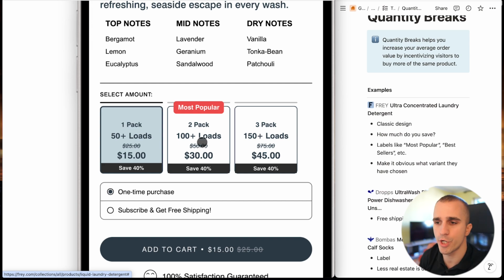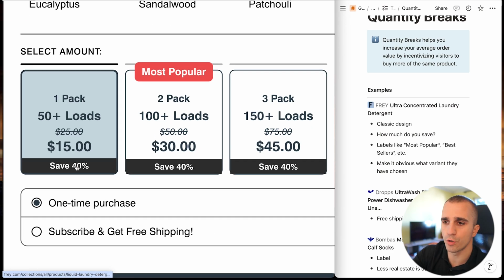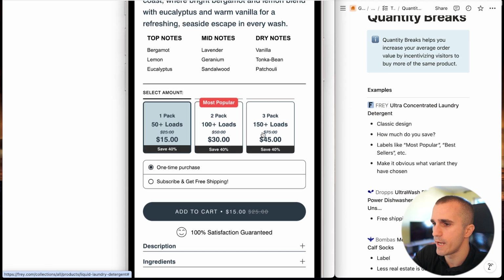So the thing that I would change here to make this even more efficient is that on the bottom, you can see they have all these 3 labels that are saying save 40. What I would do is set the second and third option, instead of save 40, to show how many dollars they are going to save. So in this example, it's save $10, but in this one, it's save $20, and in this one, it's save $30, right? So for that reason, they can see clearly by the quantity breaks that if they choose the higher tier, they're going to save more, and that would help with how many people choose the higher tier and increase your AOV.